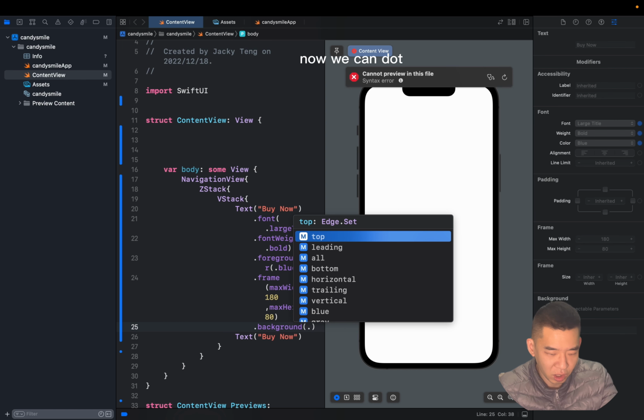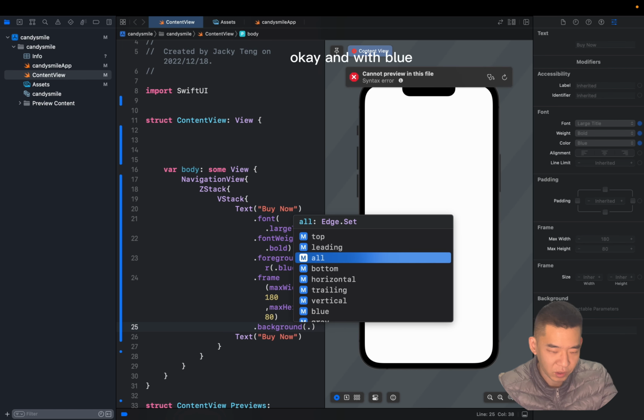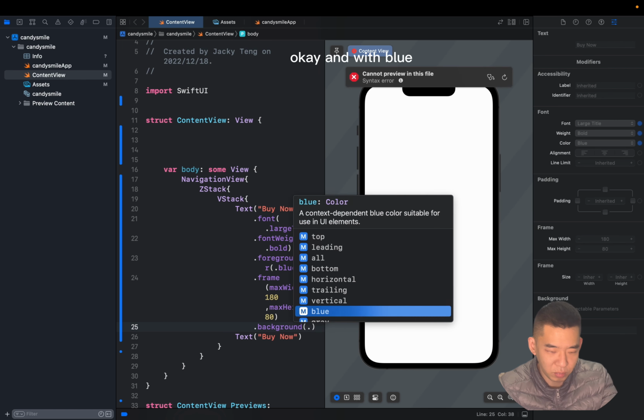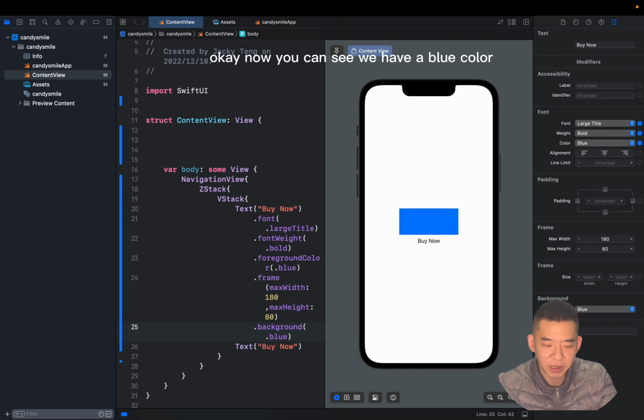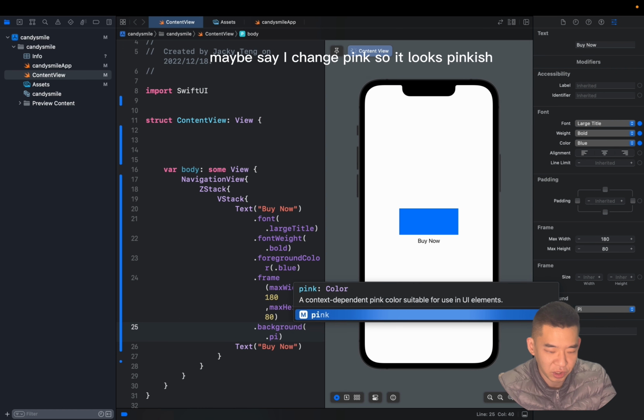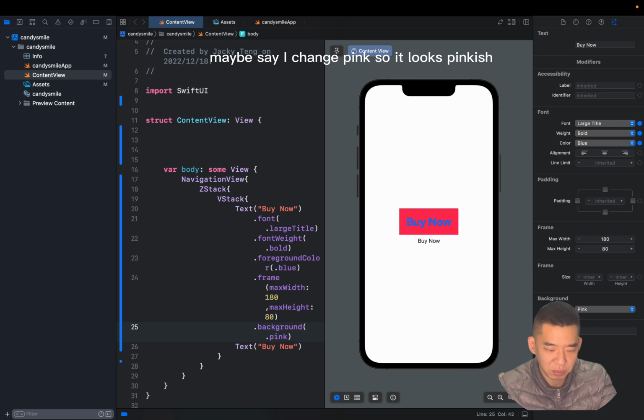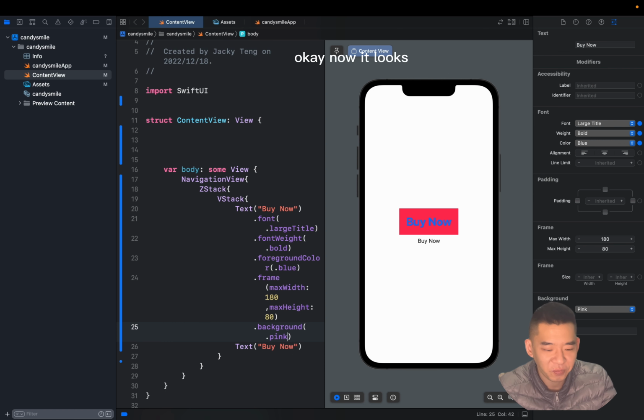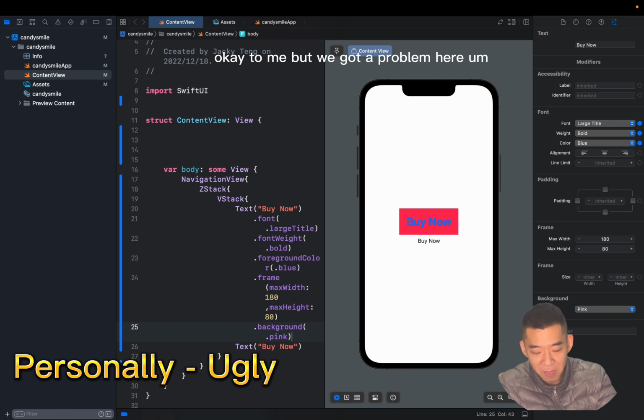Now we can do dot, and with blue. Now you can see we have a blue color. Now I could change that to another color as well. Maybe say I'll change pink, so it looks pinkish. Now it looks okay to me, but we got a problem here.